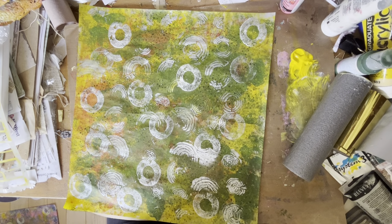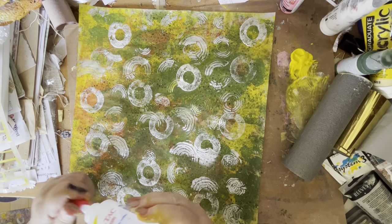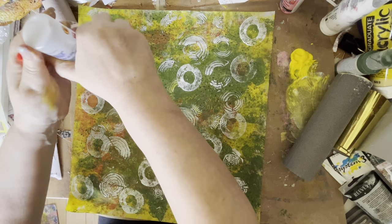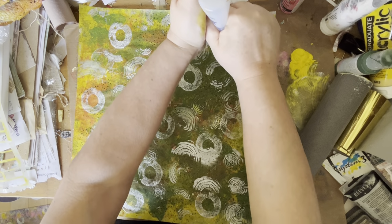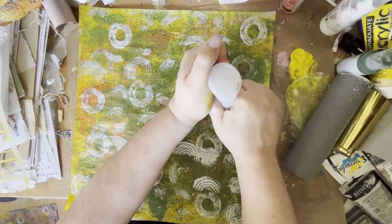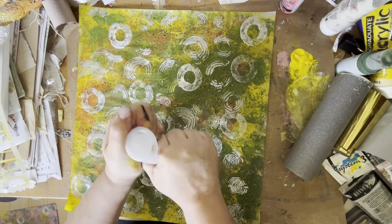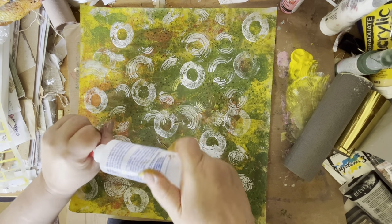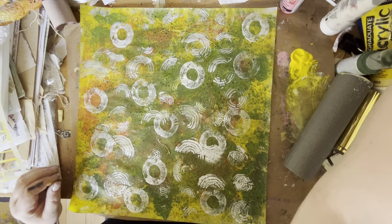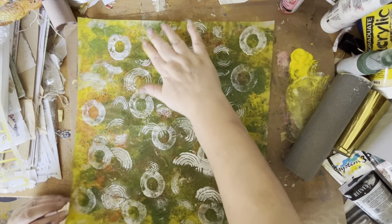Right. Thank goodness for paper towels. I'm going to get some. This is the bottom of Fabri-Tac. You know when it's dead thick at the bottom? Just blob some on. Just rub some of this in with my fingers.